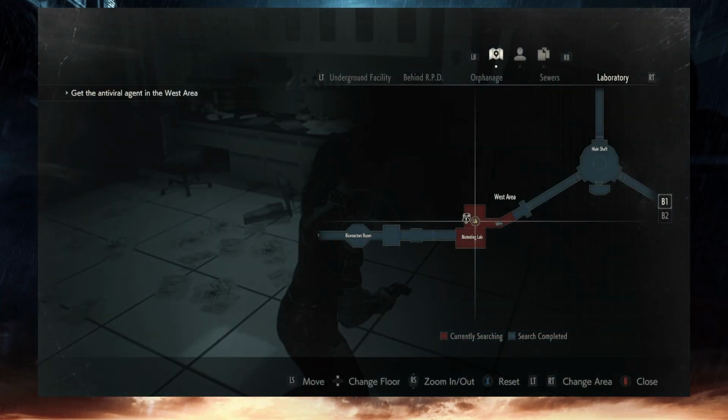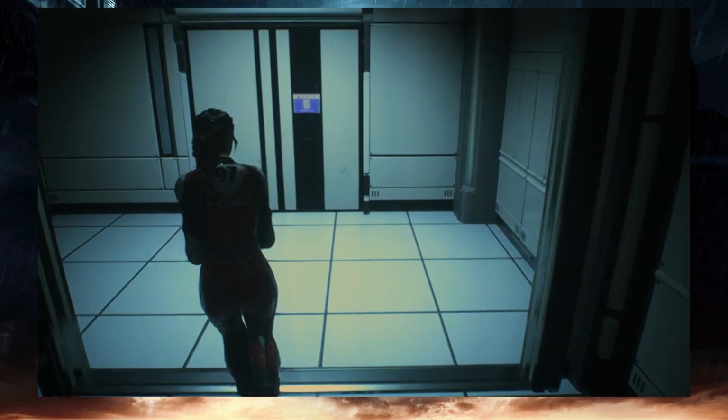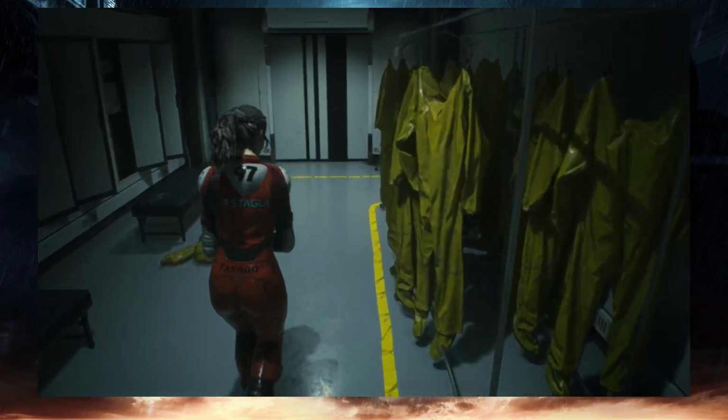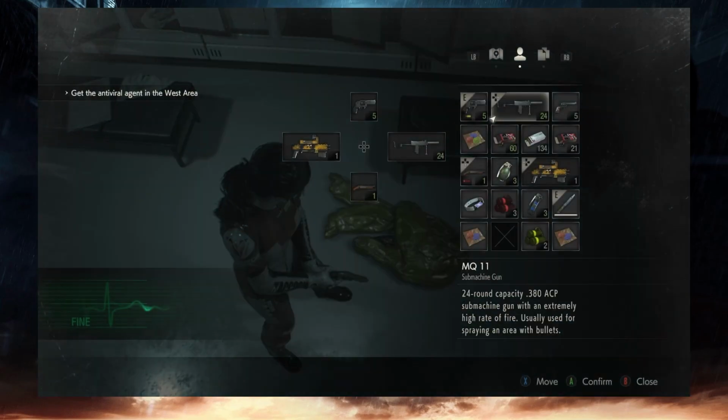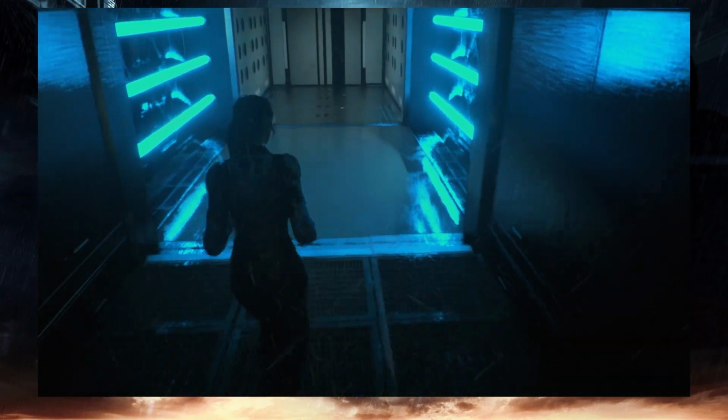And is there a save room? No save room. I think there's a soft save, though. Like a soft checkpoint right here. Go ahead and let's swap over your grenade launcher to the acid rounds.